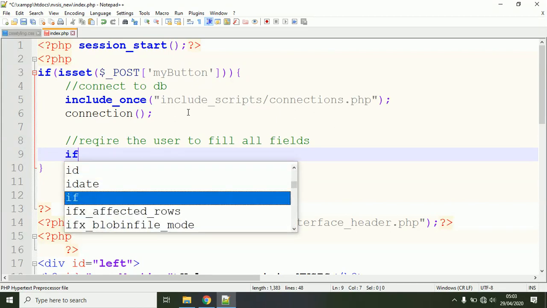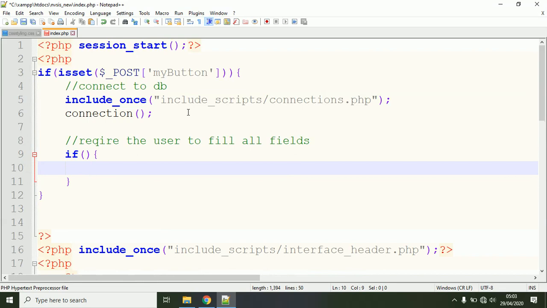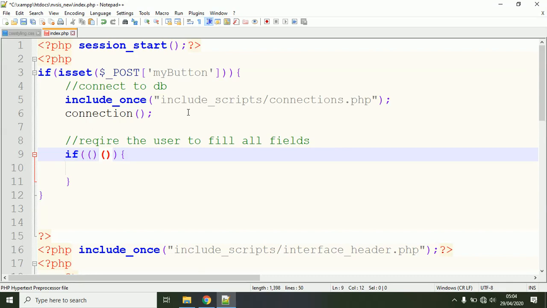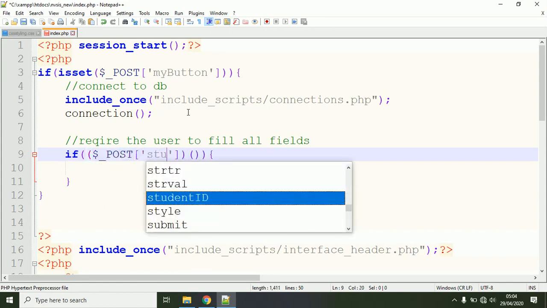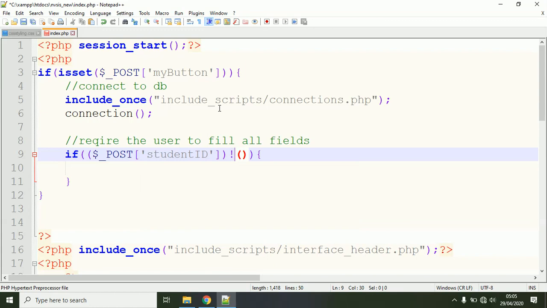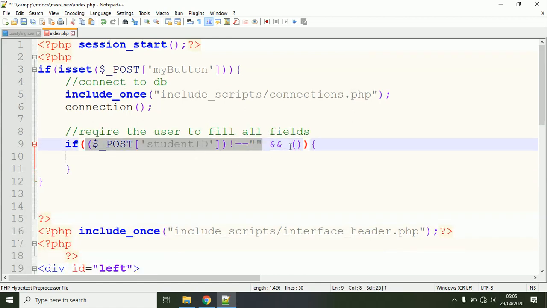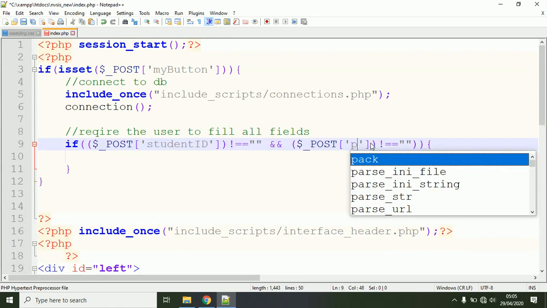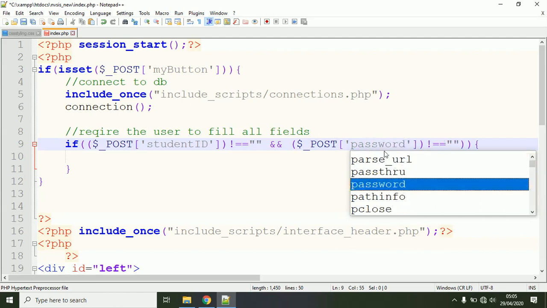We have two variables, the username and the password. Now if the user posts the student ID and it is not empty, and also posts the password and the password is not empty.